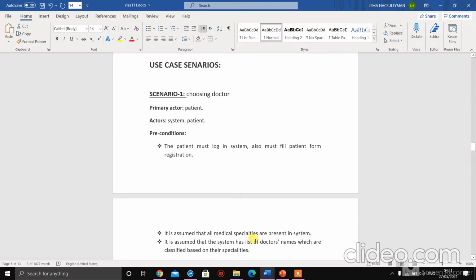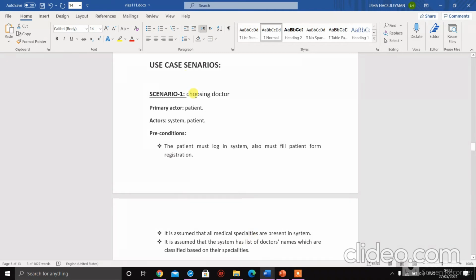Also, the system has a list of doctor names classified based on their specialty. The main actor in this scenario is the patient, because he will only deal with the system in this scenario.